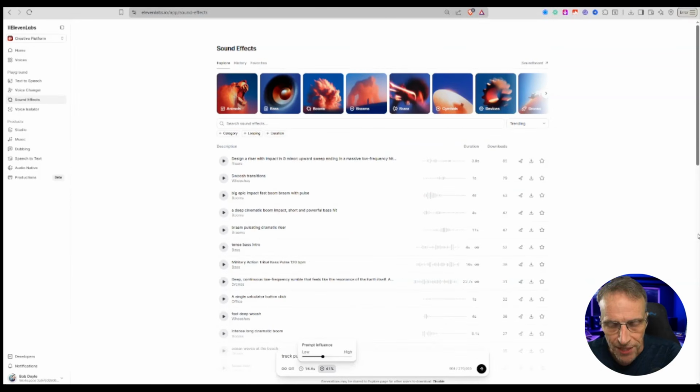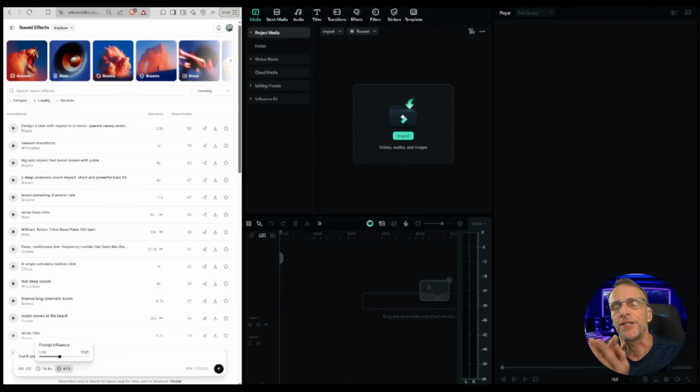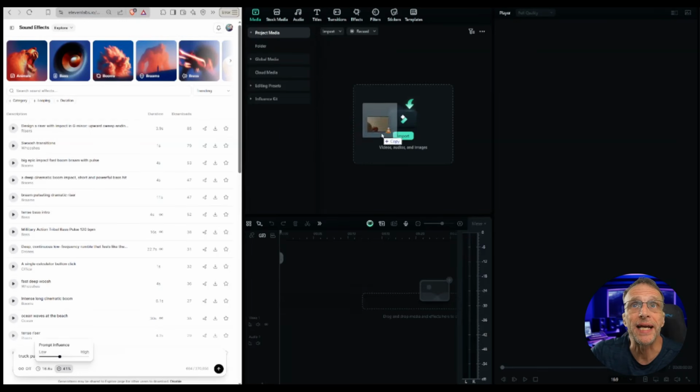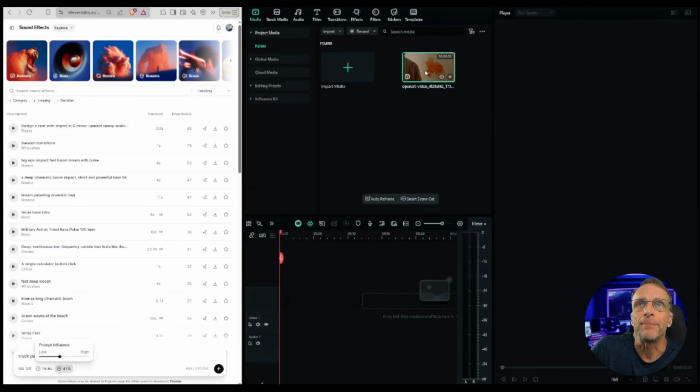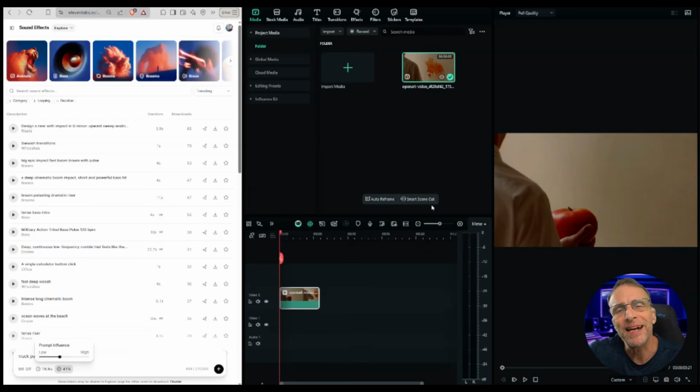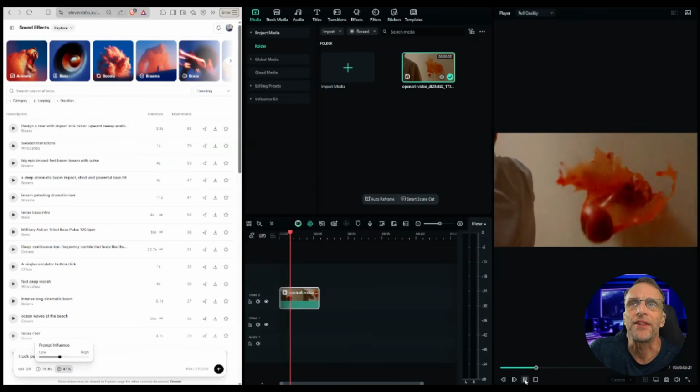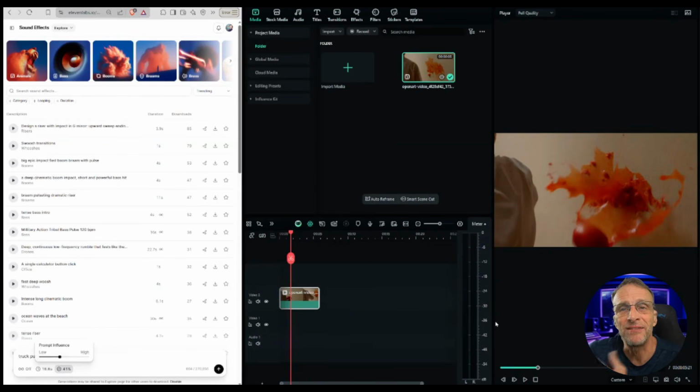In a real life project, you're going to be working, no doubt, in some sort of video editor where you will place the generated sound effects where they belong. Let's just show you how simple it can be to use this in a real life project. We're going to drag this video of the tomato being thrown against the wall. Obviously, you can use whatever video editing program you are comfortable with. In this case, I am using Filmora. Now, we play the sound now. There's nothing there. So what we need is the sound of a tomato being smashed up against a wall, right?